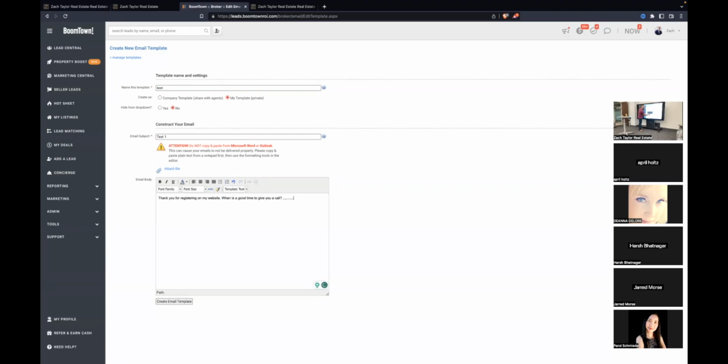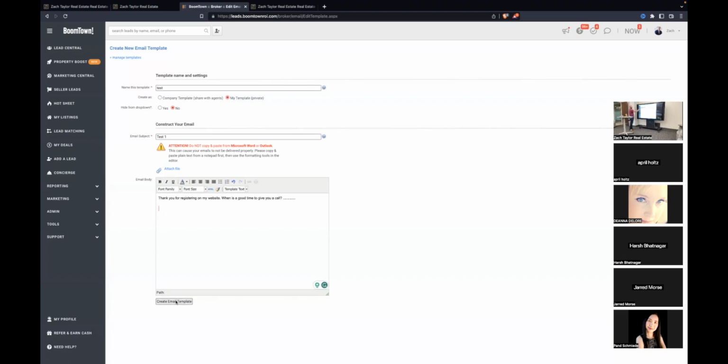You can also add hyperlinks and things like that in here if you've got different types of marketing materials. Where is the add? Oh, I made it mad at me. Okay. There should be a way to add an attachment. There's usually a button down here where you can add an attachment. I don't know if I can do it right now. But type it in and create the email template.